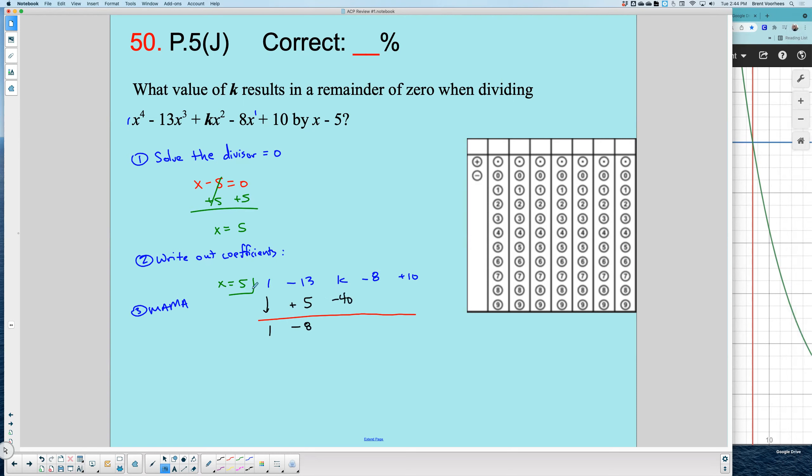Okay, now I don't know what to do with this k. So what I'm going to actually do is go back to my problem that says I have a remainder of zero. That means over here at the very end, my remainder needs to equal zero.